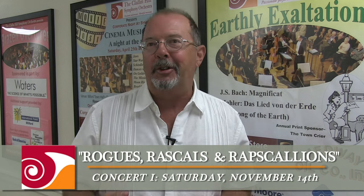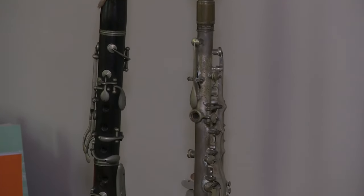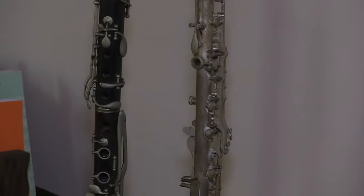This year it's called 'Rascals, Rogues, and Rapscallions,' which is kind of cute. The concert is November 14th, which happens to be Aaron Copland's birthday — great American composer of the 20th century. He's gone past now, so he won't be having any cake, but we celebrate Aaron Copland's birthday on the 14th of November, and it just so happens that's our opening concert. So we're going to do the music from his ballet, Billy the Kid.